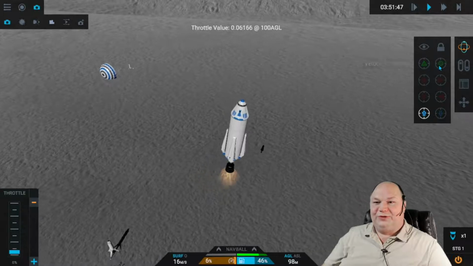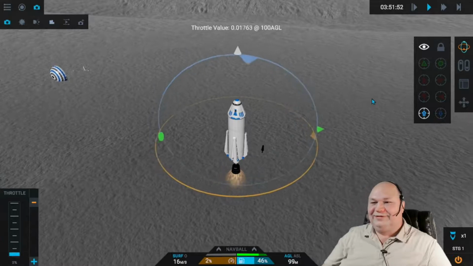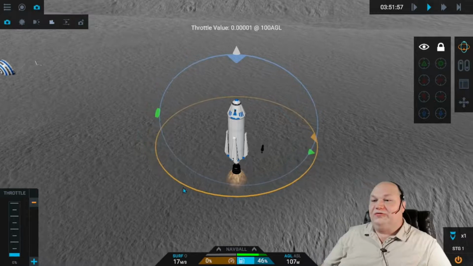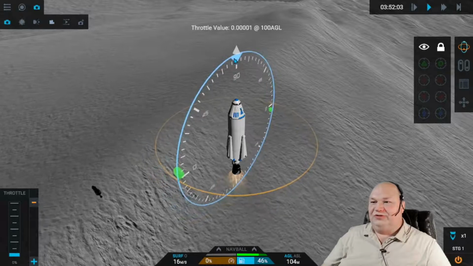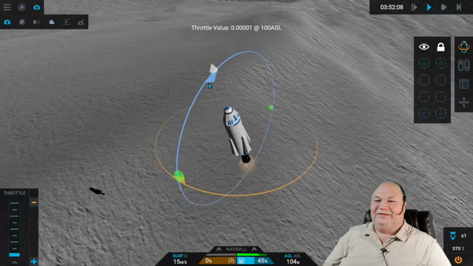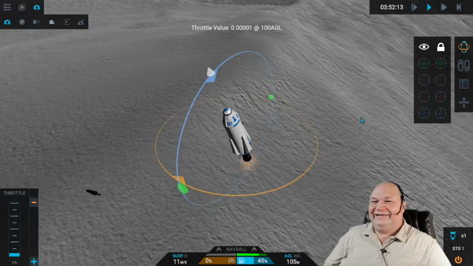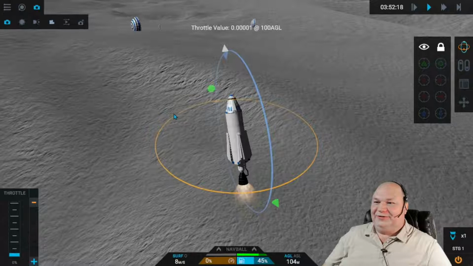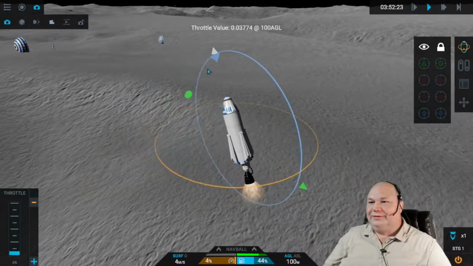So these two buttons, the prograde and retrograde buttons, disappear when you're going slowly. Annoyingly. If you're hovering, standing still, you don't have a direction that you're going, so there's no such thing as prograde. So the buttons disappear and reappear, and then they're in the wrong place when I go to click. There are hotkeys for locking prograde and retrograde, but there does not appear to be a hotkey for locking vertical.